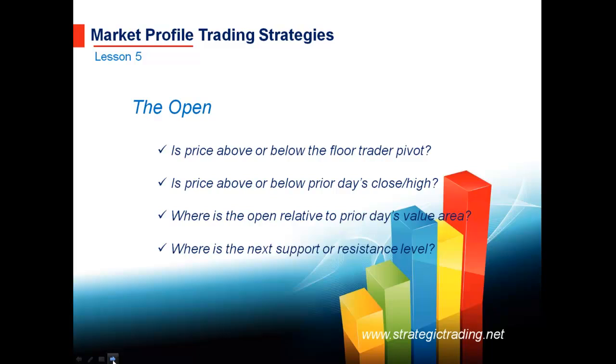Now, another question I need to ask: where is the open relative to the prior day's value area? All right, the open now is well outside and above the value area. This would be another strong bullish indicator. The last but not least key question is, where is my next support or resistance level? If in fact I have a ways to move before the next key support or resistance level, then this may be a great opportunity to buy and move with the movement.